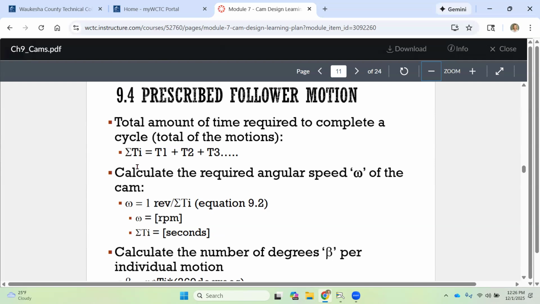For instance, we're going to take capital T here as meaning time. So the total amount of time, I'm not exactly sure what the subscript means, maybe it's of the individual sequences. But we're going to take time one, T1, as what we're doing at the beginning of this cycle. Then the next one is going to be T2. What are we doing next, and next, and next? And you can truly have an infinite number of sequences, with however much time you need. Most often it's going to be between 3 and 5 sequences for the motion in the problems that we're going to look at.